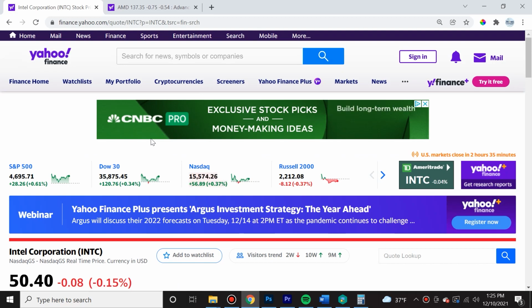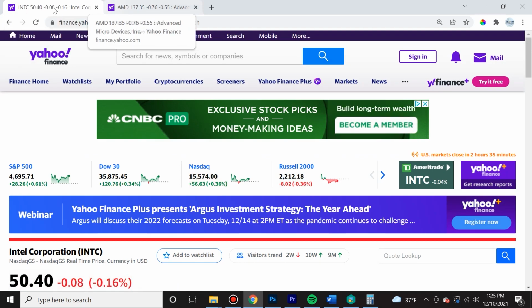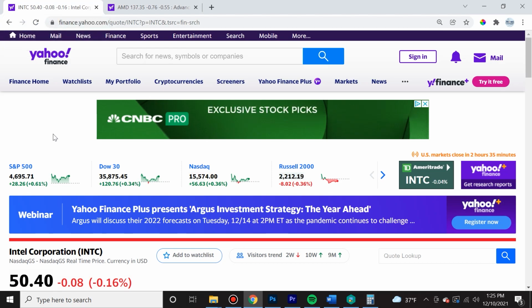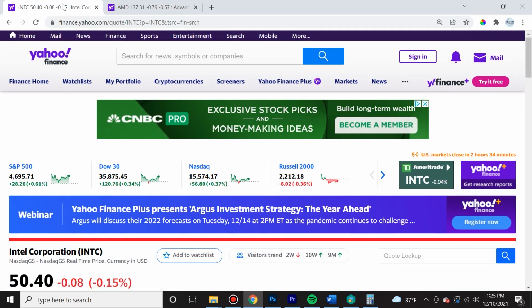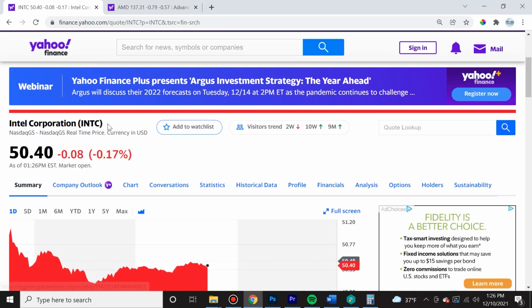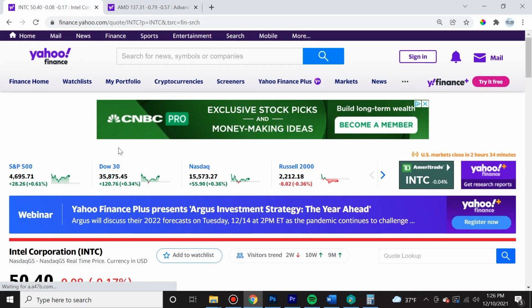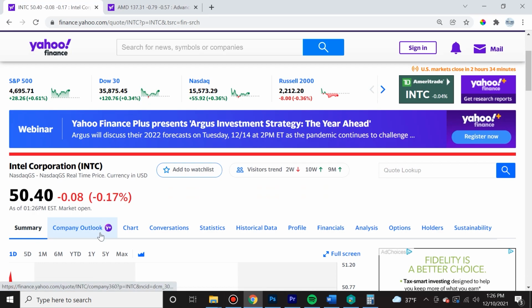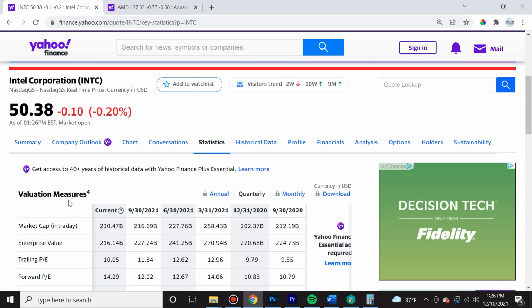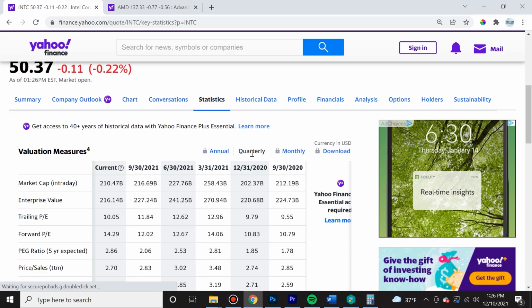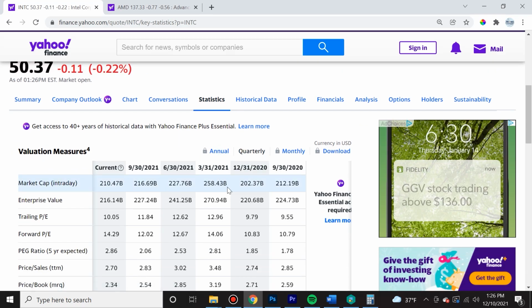Okay, so right here on Yahoo Finance, I pulled up Intel and AMD, which are direct competitors. They're both profitable companies, and they're both expected to have positive growth rates. And so in this case, it's actually very helpful to go ahead and compare PEG ratios. Where can we find PEG ratios? Well, as we covered before, you can scroll down here, go to statistics, and you will see certain fundamental analysis valuation measures. Now, keep in mind, you can only see the quarterlies, not the monthly or annual, because you need to pay for that.